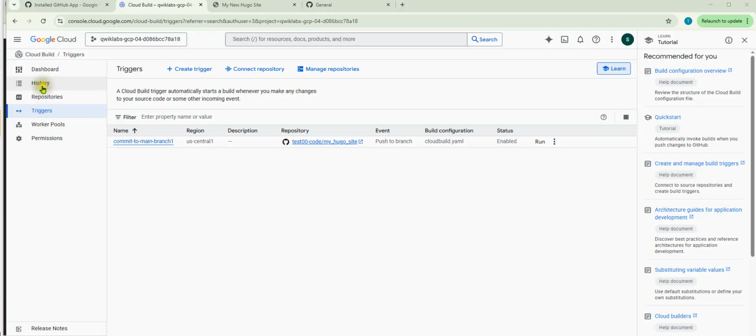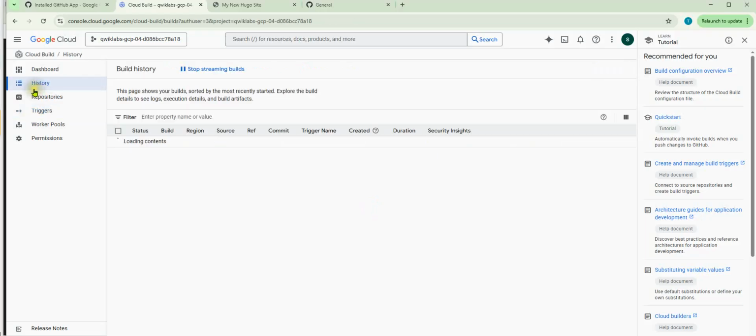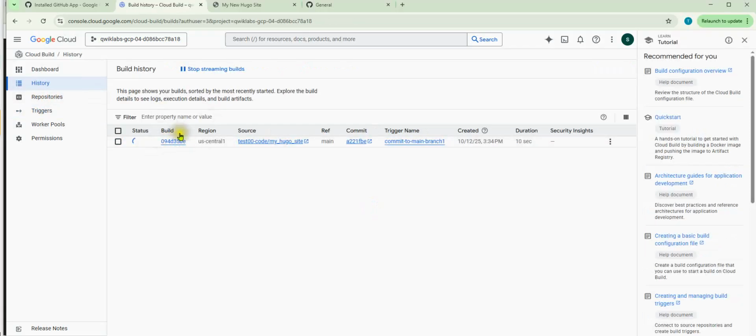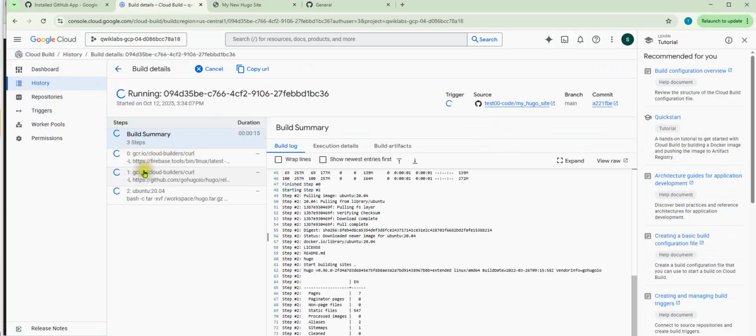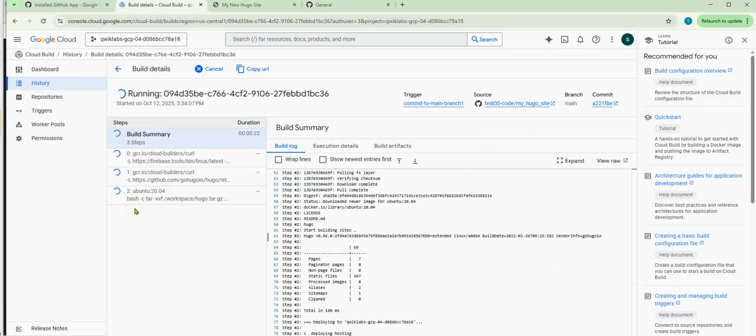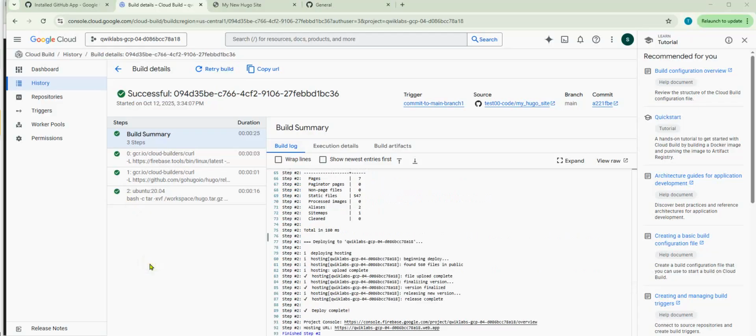So I'm back to this history now. Right, there's a build coming out, so if I click into it, it's still running, and before long you will see that all green. Right, that's done.